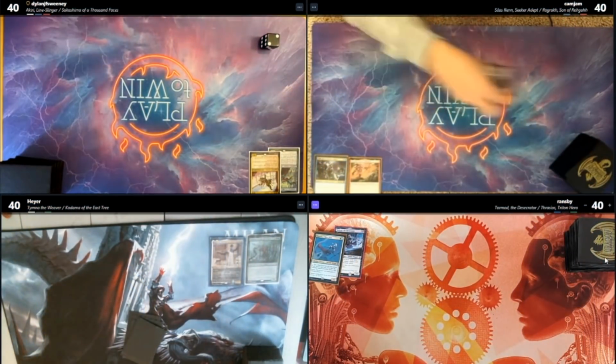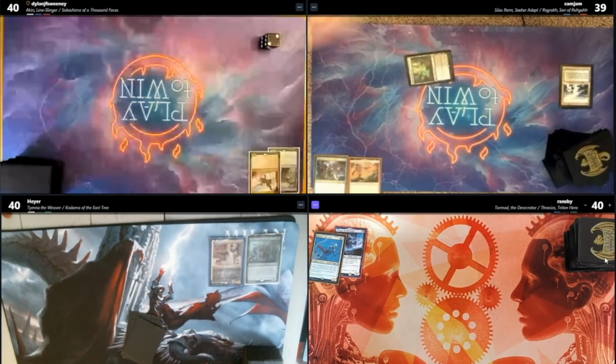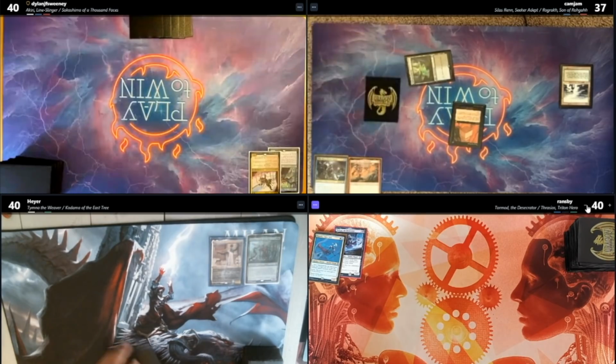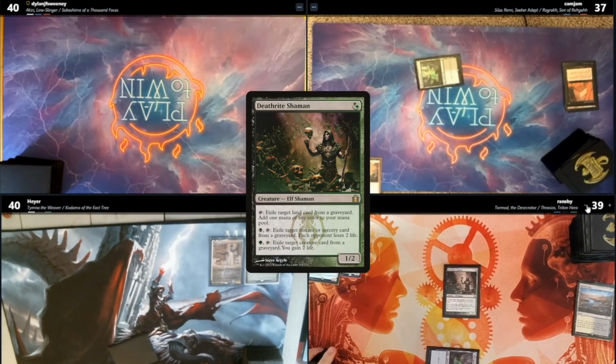Play a Bloodstained Mire, and I'm gonna fetch it right away. Here is an Underground Sea. Cast Imperial Seal. And it's this card, right? Yeah, it's that card. Go on top, and I'll pass the turn. Draw the turn. Play a Marsh Flats. Crack the Marsh Flats, getting an Underground Sea. Cast a Deathrite Shaman, and pass the turn.